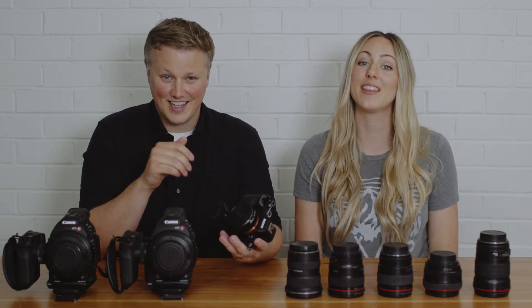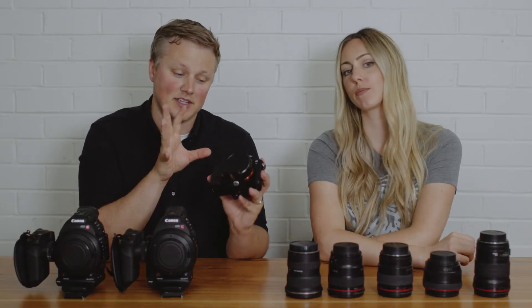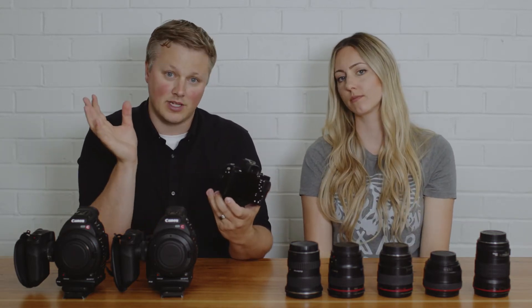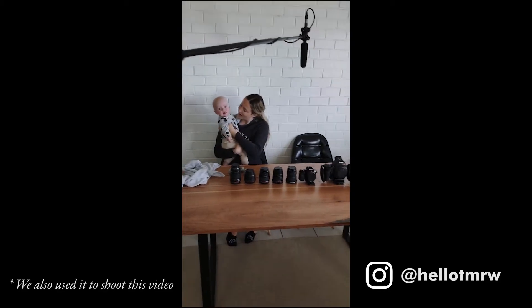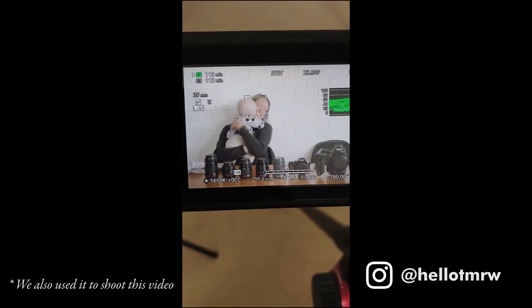One of the great advantages of a camera this size is putting it on a gimbal — we'll get into gimbals later — but this is a perfect camera for that. We also recently picked up a Canon C200, which we're super excited to use for weddings but haven't yet — we've only used it for a corporate shoot, and it was amazing. Beautiful image, love the 4K option, the raw option. We'll do a more in-depth video about that later.